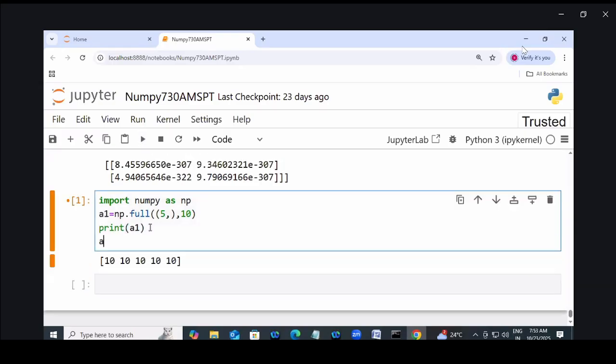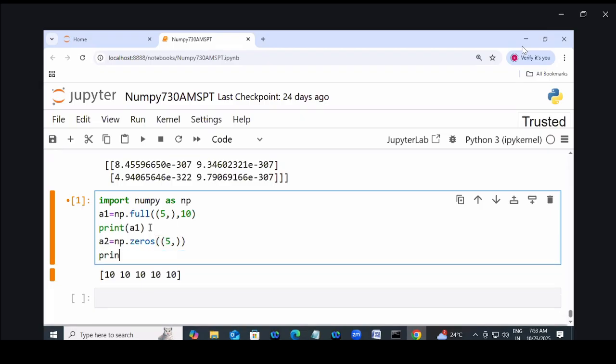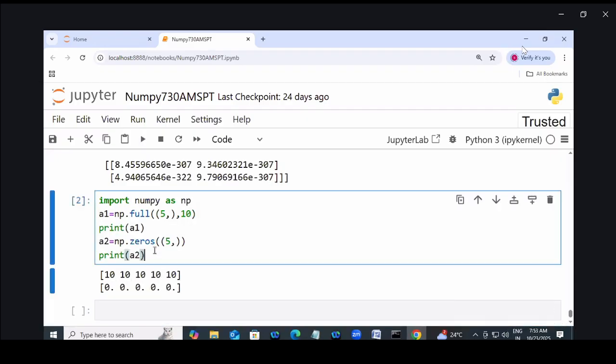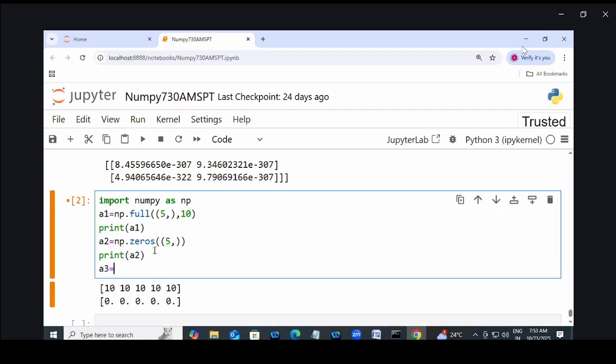You have to understand, if I'm writing A2 equal to np.zeros, if I'm writing 5, am I giving any value or not giving any input? Not giving any input. But it has created an array filled with what? Zeros. If I'm writing A3 equal to np.ones, I'm writing 5.